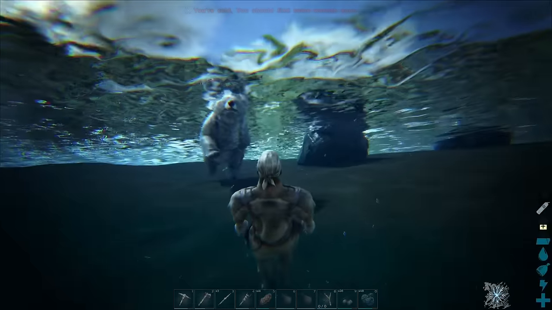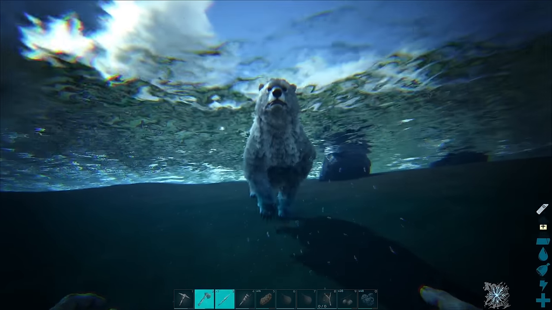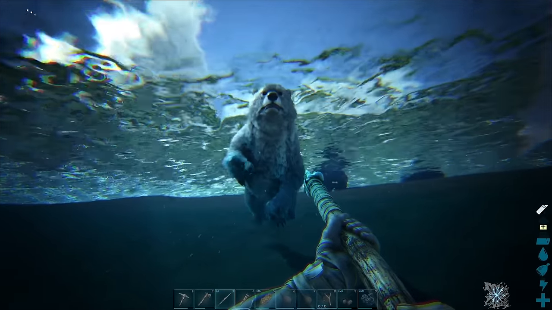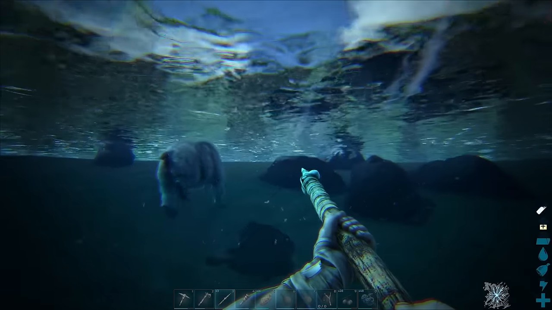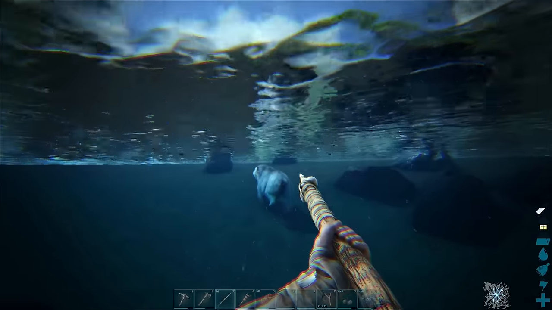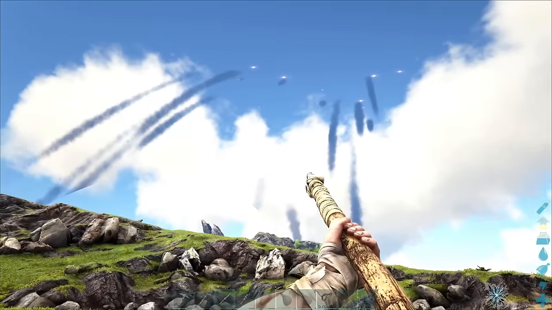Oh, hi. No, sir. You are supposed to de-aggro. I'll stab you in the stomach. Don't make me do it. Okay, yeah, I cut that a bit close, but at least we got the food. We have 16 food. Oh my gosh.